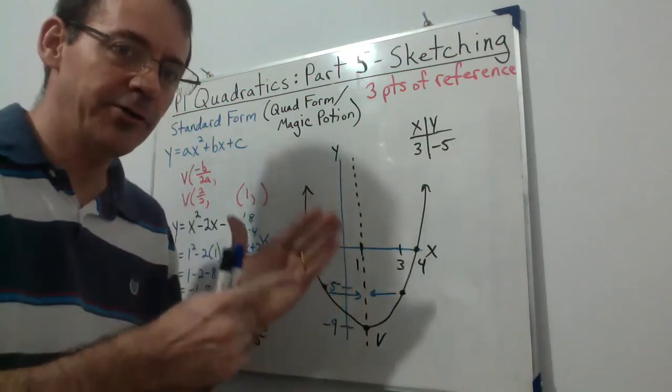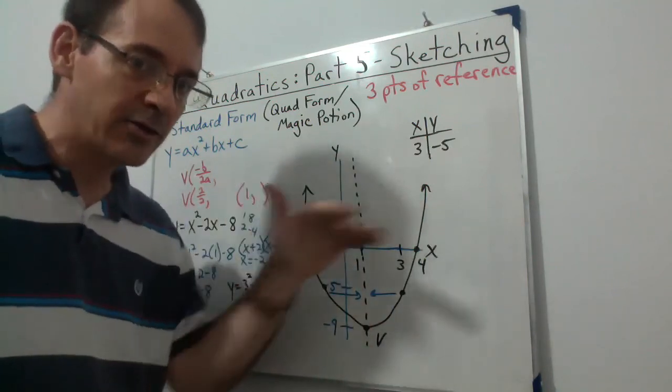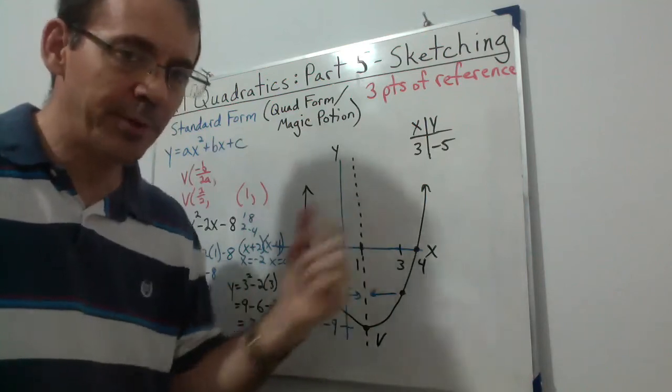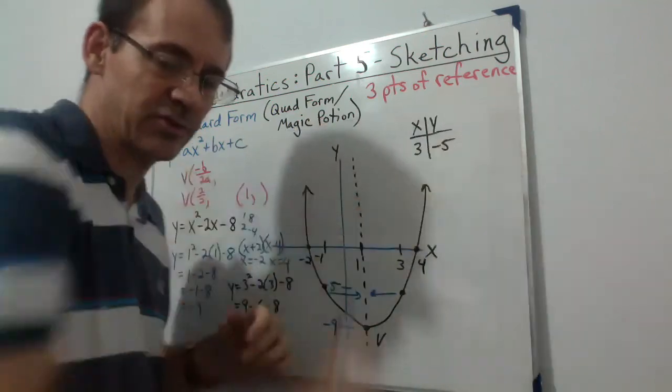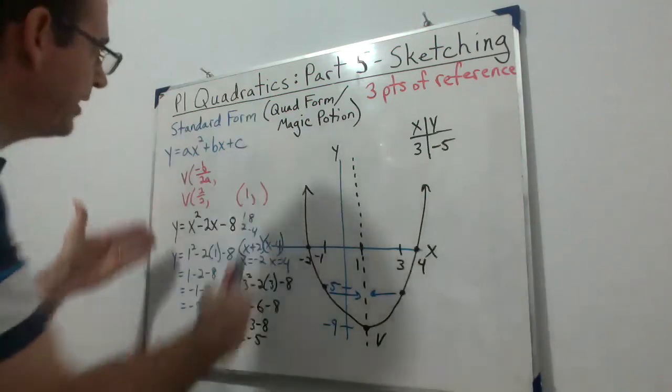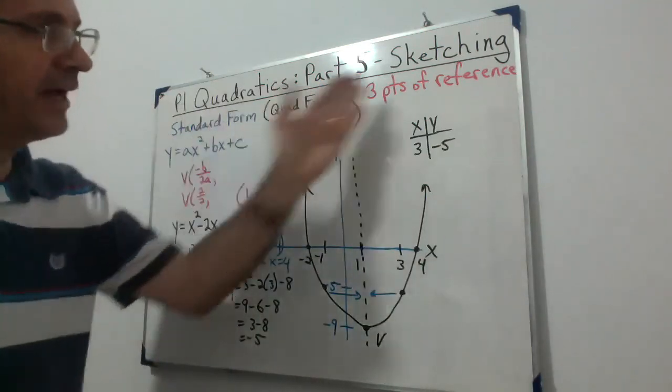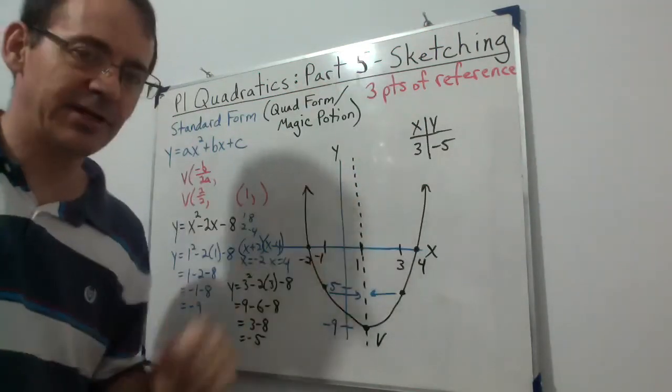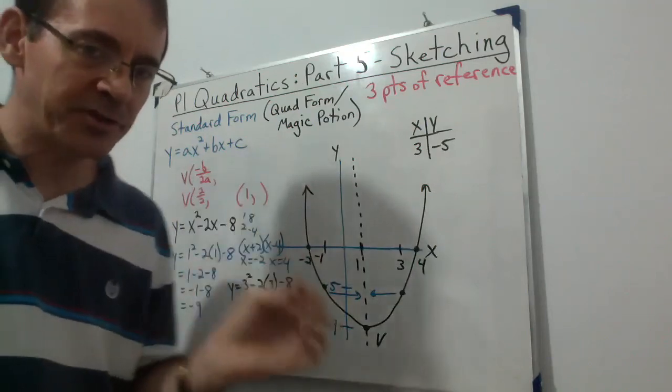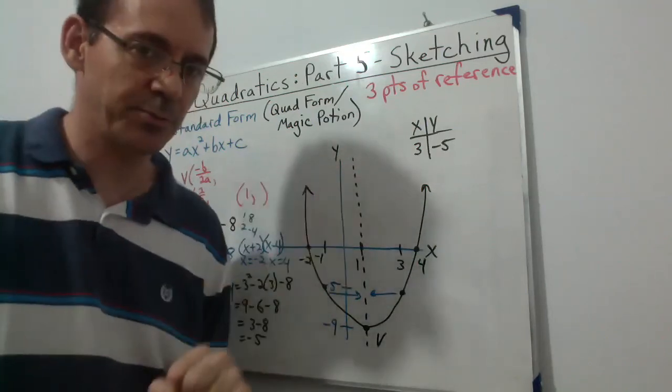And you should learn the formulas as you go. Y equals mx plus c. You got slope and y-intercept. You don't need to make an XY chart. Here we have 3 different forms we've worked through. Find your 3 points of reference. You've got your graph. That is the most important thing. It doesn't have to be super detailed.